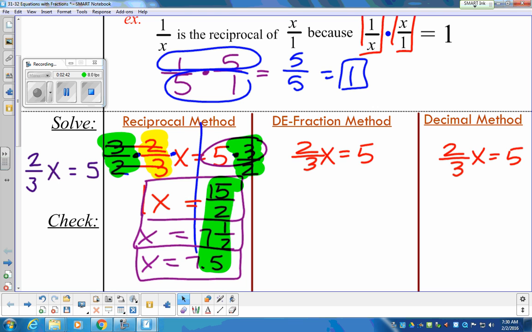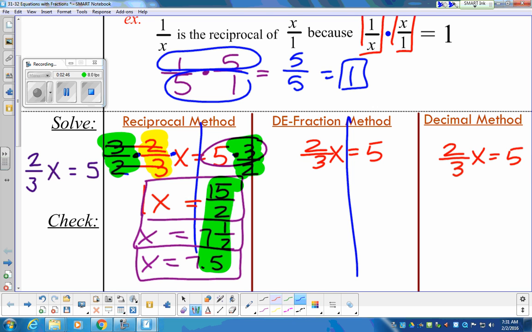All right, so the next option is something called the diffraction method. The diffraction method, basically we want to get rid of the fraction. I think most of you will prefer this method. So this is the hand method. We're going to take our hand, cover the variable. We're going to first get rid of the division by 3. We're going to first get rid of the denominator or the fraction. So we're going to multiply by 3 to get rid of this divide by 3. Copy, paste. So our first step is to just get rid of denominator.